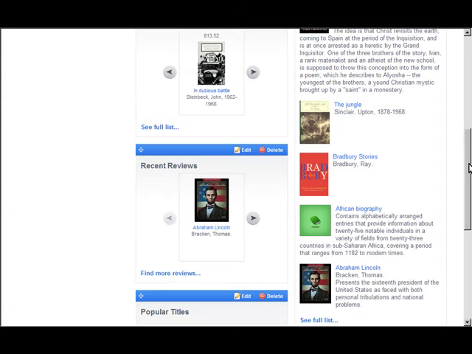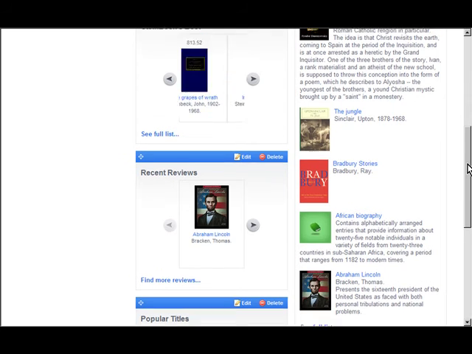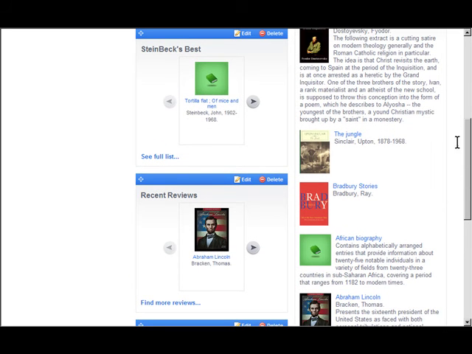At this point, you'll notice that the carousel is not going anywhere because I only had one review, so it has nowhere to go. It just becomes a regular display, and it will show the book jacket for that particular item. If there were more than one review, then you would see the carousel traversing through book jackets as it's doing for the Steinbeck's reading list.